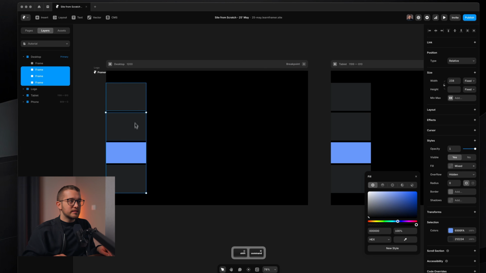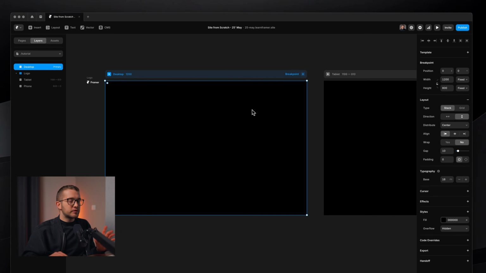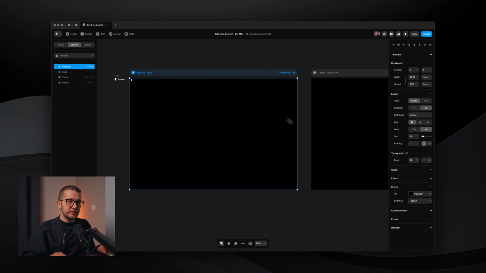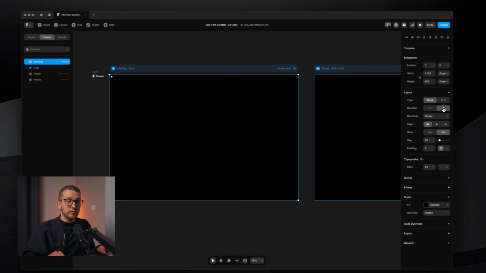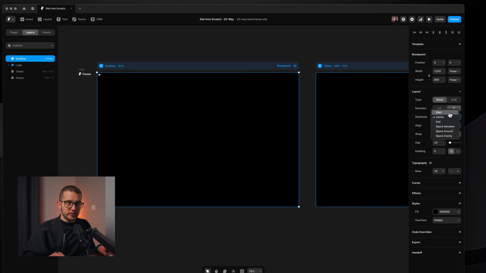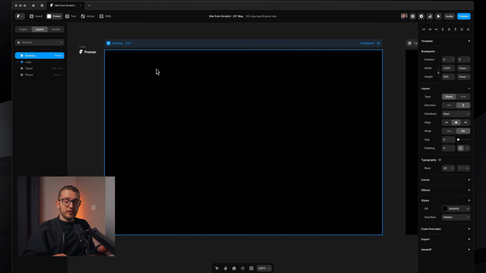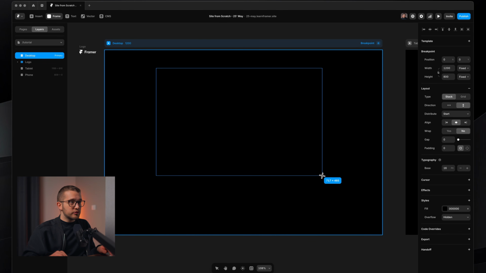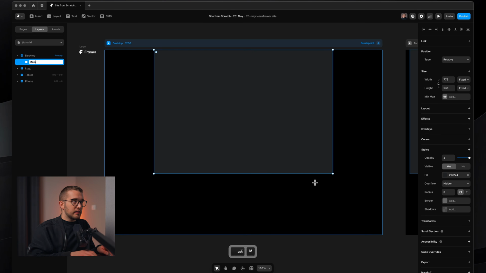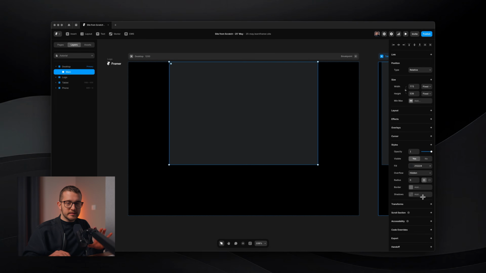So this is the setup that we need. The settings that we're going to have on this desktop in terms of the stack: vertical direction, start distribute, center alignment, and then gap will be 0. And then we're going to draw another frame. I'm just pressing F on my keyboard and drawing a frame within. This will be the main container on the website. So this is how websites usually are structured. We have a main container on the website and we have the sections within that.